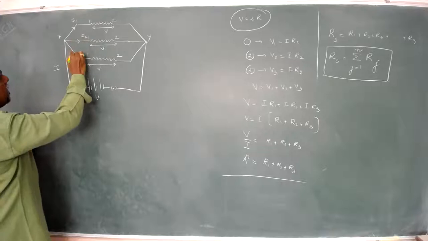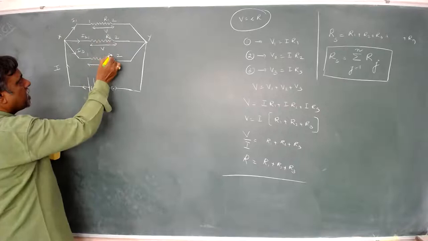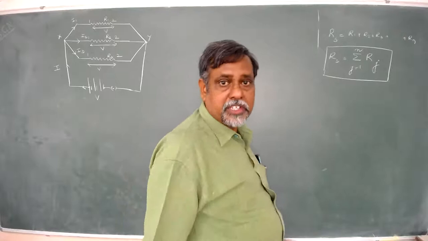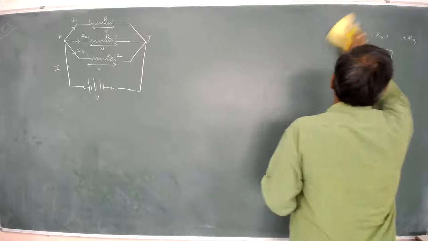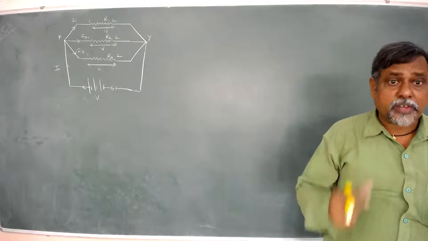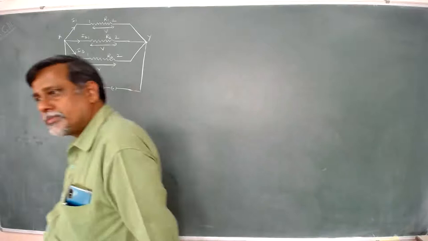So I1, I2, I3 values will be according to the resistance values, R1, R2, and R3. If in any branch more resistance is present, less current passes, because current and resistance in a circuit are in inverse variation, Ohm's law. Now, what is the nature of the current in the circuit? Wherever more resistance is present, current tries to avoid the path. Am I correct? That's just information.